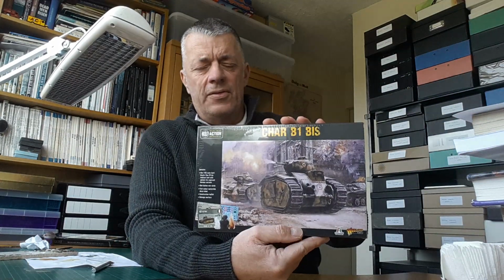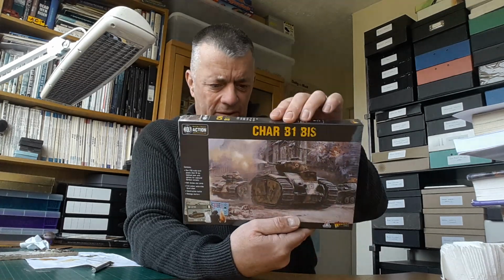And this, which will be in German colours. I have an inkling to do a lot more Bolt Action, but set in Normandy this year. So I'll start collecting a few of the odd German vehicles. I don't know if these are part of the 21st Panzer Division, but I like those little sewing machine kits, as I think they're called. So I look forward to painting up this. I think it's quite large. So that's that. I've got a few more things coming, which I'll do an updated video for.